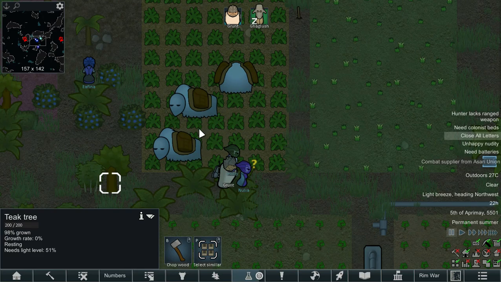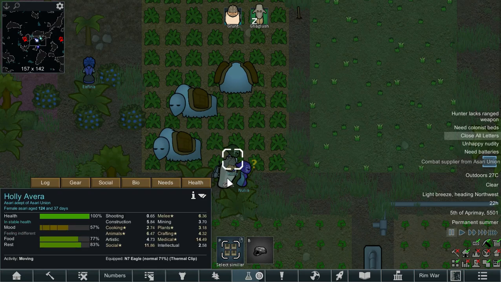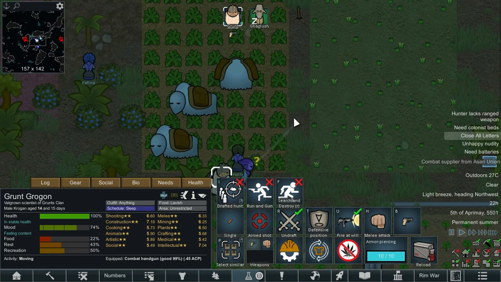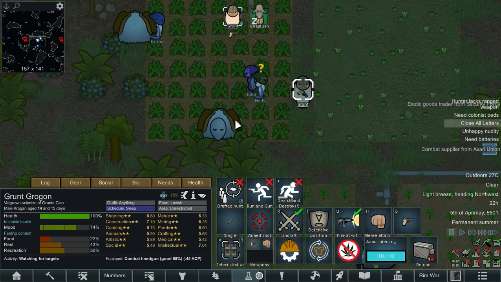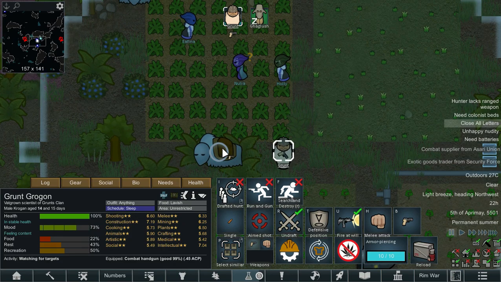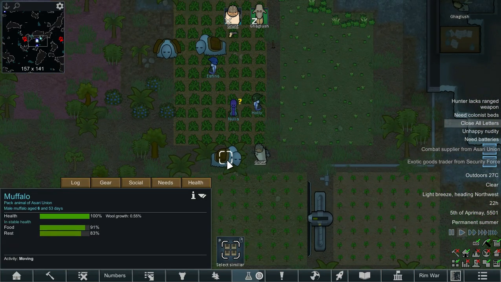But what we could do is try to shoot the Muffalo, hope that it bleeds out before they leave, and then maybe we can loot it. If not, we're just going to annoy the Asari, and we're probably dead. And it's an exotic goods trader from Security Force. That's not bad. Let's see how tough one of these is.